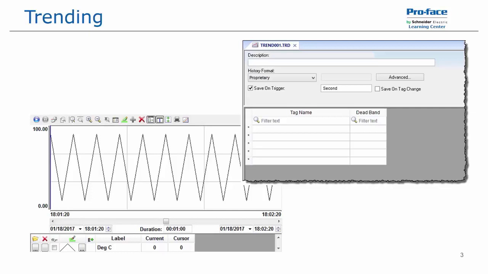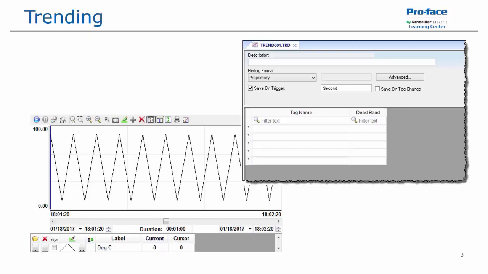If just the trend control object or the graph itself is used without a historical file behind it, the data for those pens is stored into memory. So if you were to navigate away from the screen and return to it, or stop and then start the runtime again, the data that was plotted on the graph is now lost. And then when you return to that screen, it will just begin plotting again without any data existing on the screen.